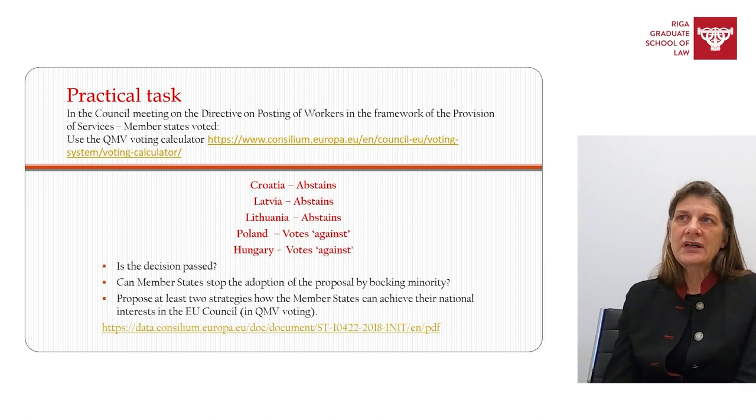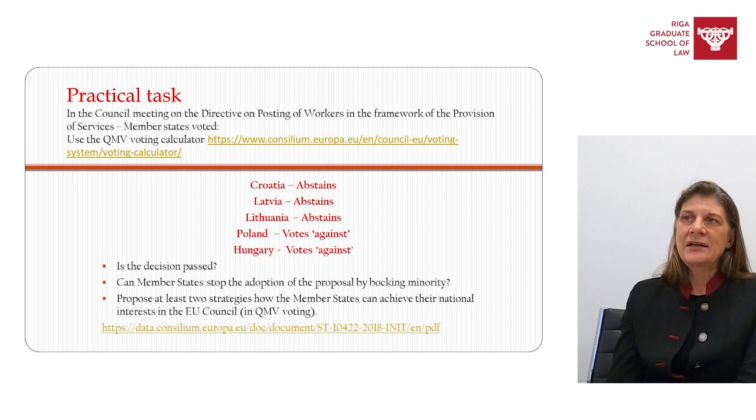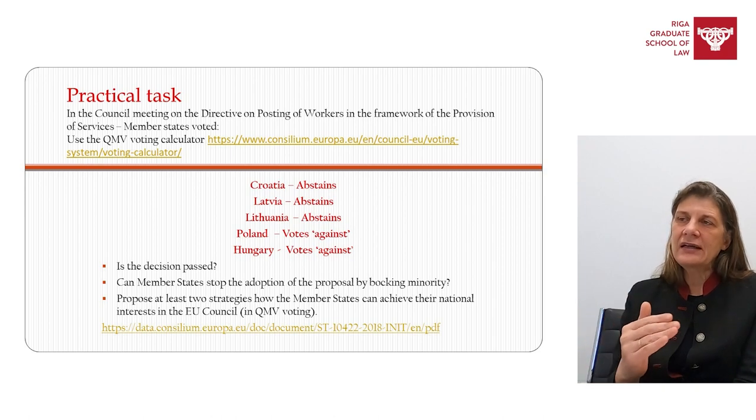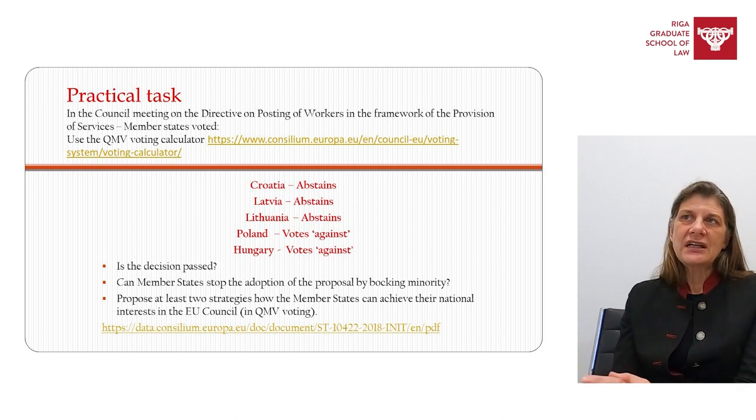There was one of the directives where we had physical voting, because normally in qualified majority voting there's no physical raising of hands. Everyone knows, from the start of negotiations at the working group level, what the spirit of agreement is, so that there are no surprises at the level of ministers who would suddenly vote against. But when qualified majority voting applies, it is of course in cases where the countries absolutely cannot agree, so they can either vote against or abstain. One of these voting occasions was in 2017, when adopting the directive on posting of workers. Then some countries voted against.